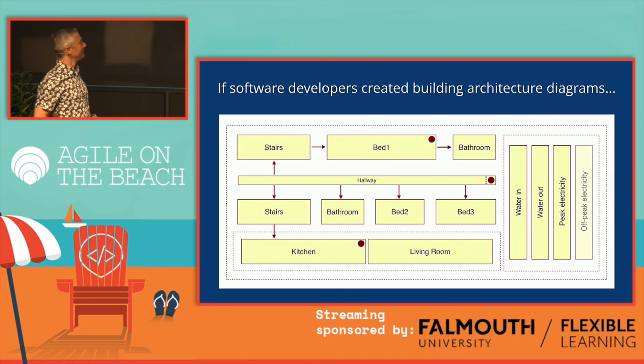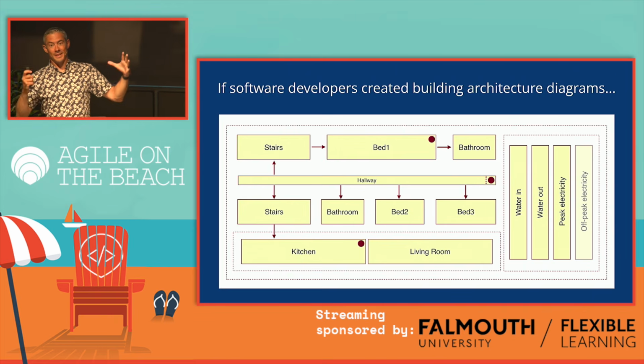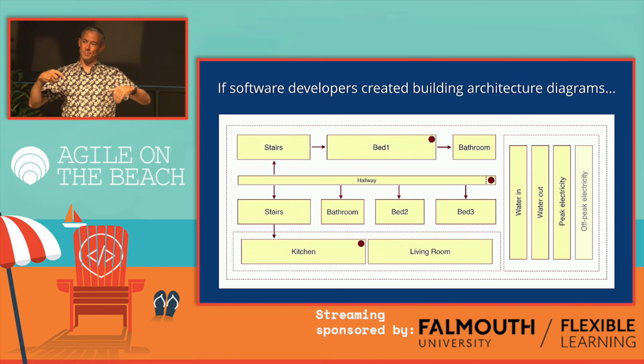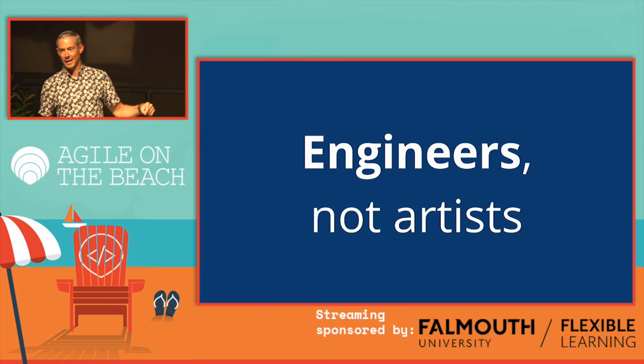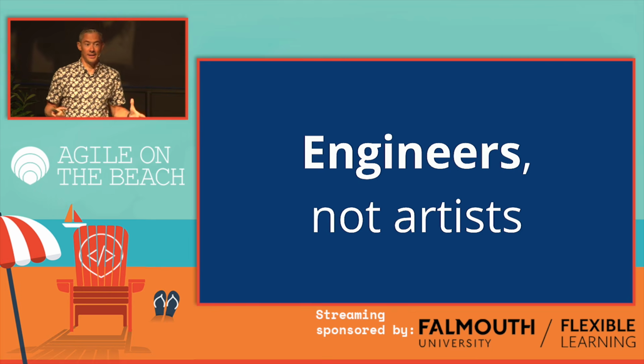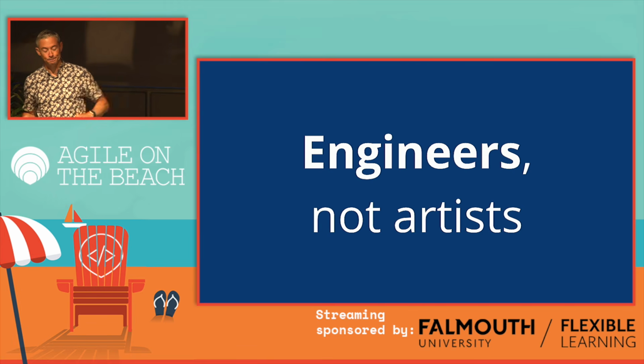Because it's important. But don't ask me what the dashed lines mean, I have no idea. So I think we need to take a little bit of a back to basics approach, because we should be engineers, and we're trying to be artists. And I think we should do something a bit more engineering.